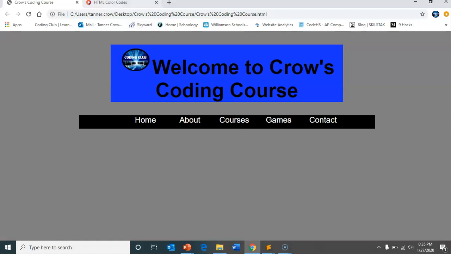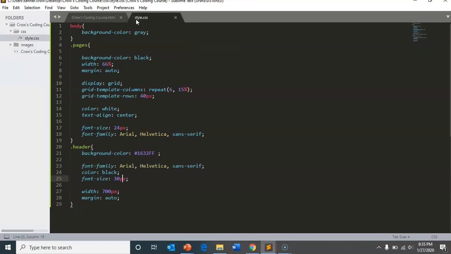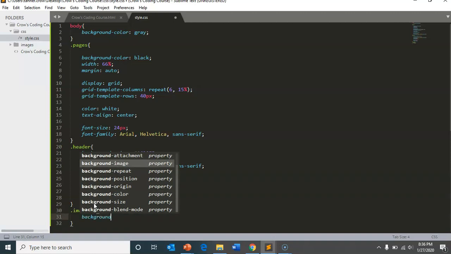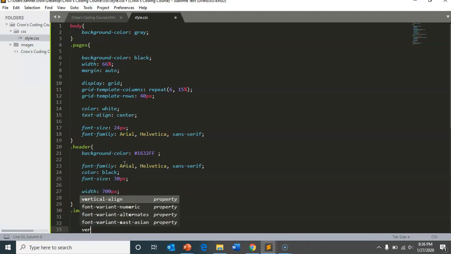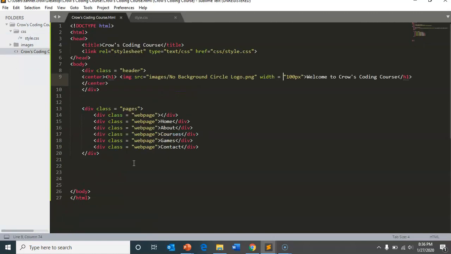We might need to move it and center it and have it be its own box. So I'm going to go ahead and do that now. I'm going to make it dot image box. So let's close this off. And our image box will be still the same background color of the header and vertical line middle, and we need to put that into a div class.